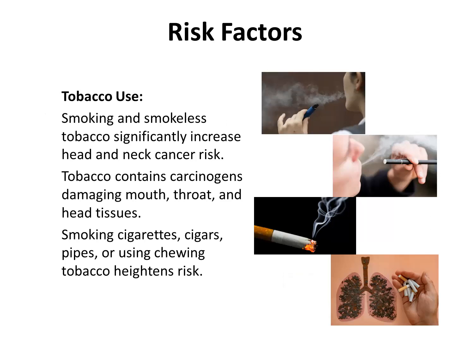Starting with the tobacco use, smoking and smokeless tobacco significantly increases head and neck cancer risk. Tobacco contains carcinogens, damaging mouth, throat, and head tissue. Smoking cigarettes, cigars, pipes, or chewing tobacco heightens the risk. And of course, we can also see that there are other forms of smoking that include vape and e-cigarettes that are equally dangerous and should not be an alternate to the traditional cigarettes or cigars.